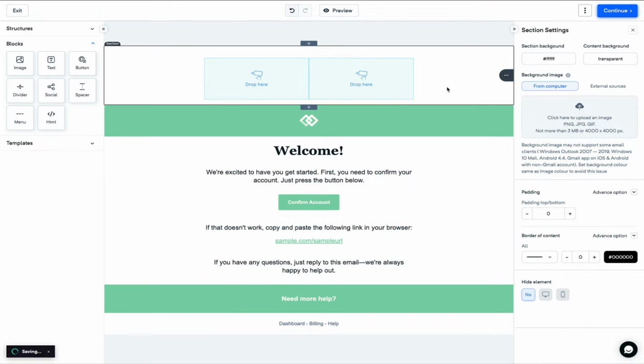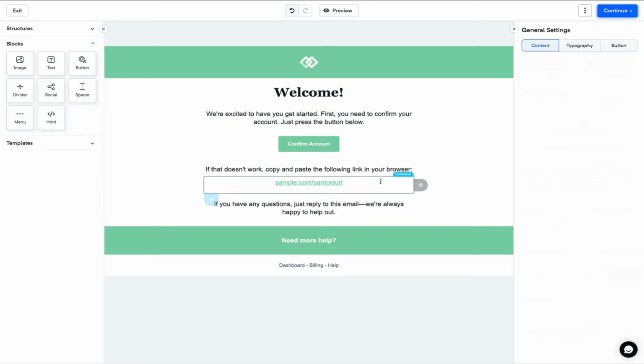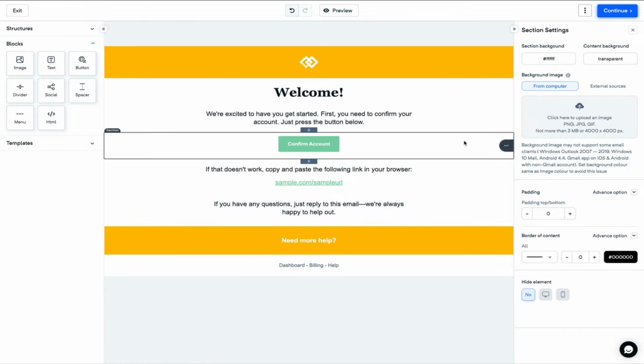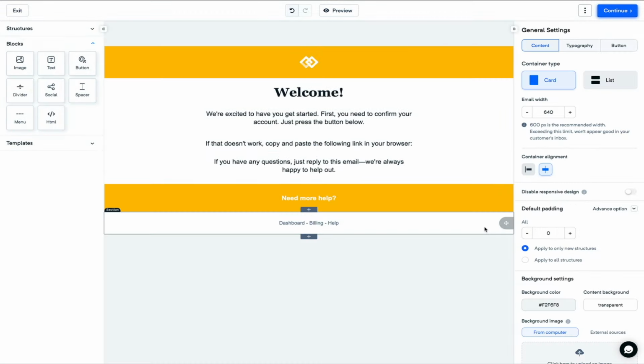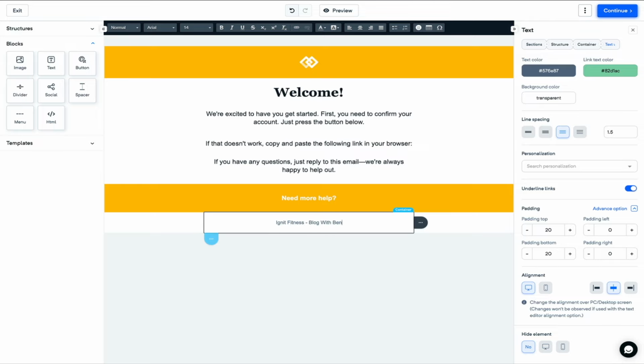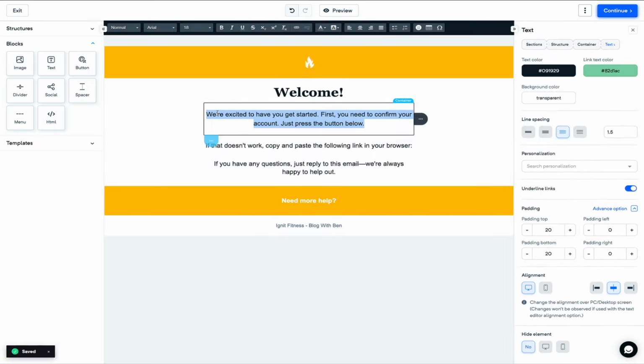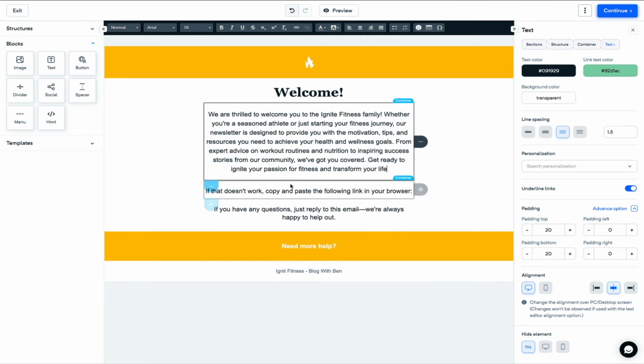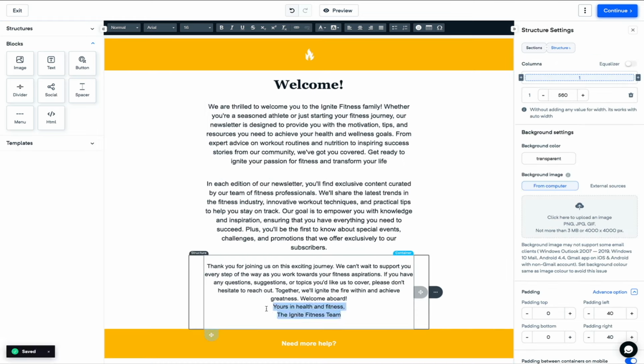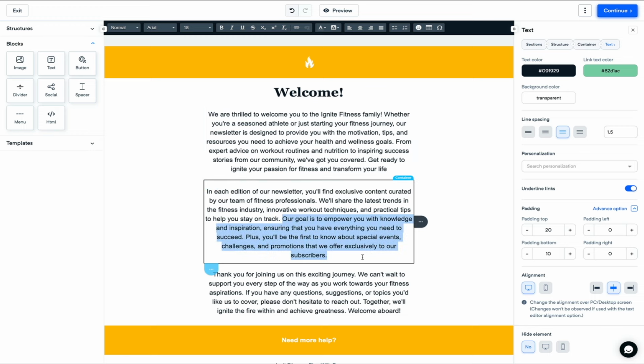Okay, then for the sake of time, I'm not going to make you sit through me editing this template, but as you become more familiar with the editing features and the configurations, you can really mold these templates to align with your overall style and brand guidelines. And again, I'm speeding through this really quick, but I just want to reiterate how easy this visual template builder makes editing and crafting a professional email campaign for your audience.